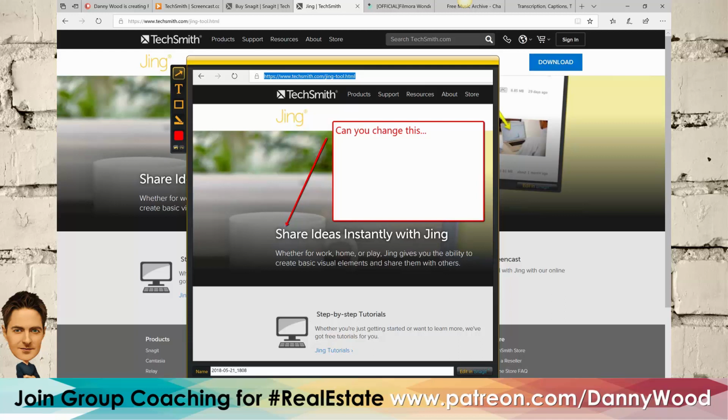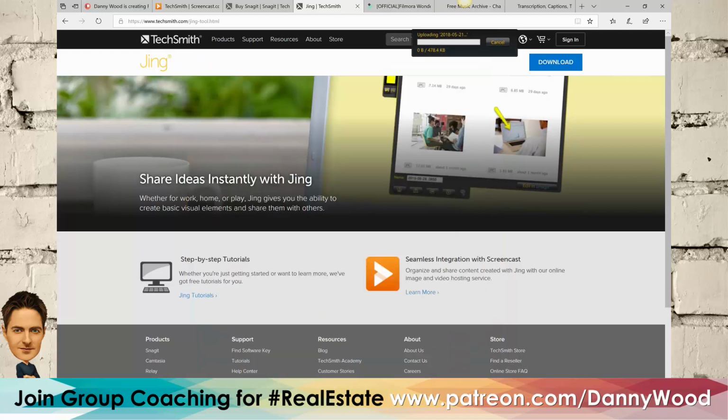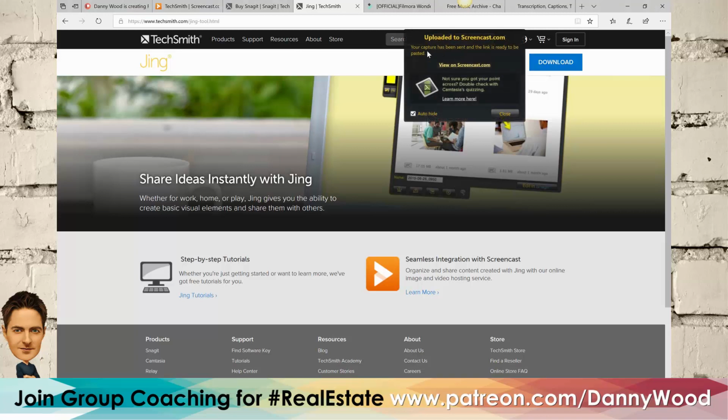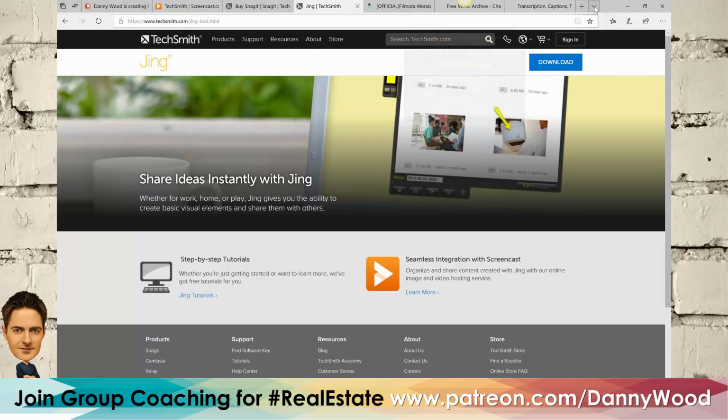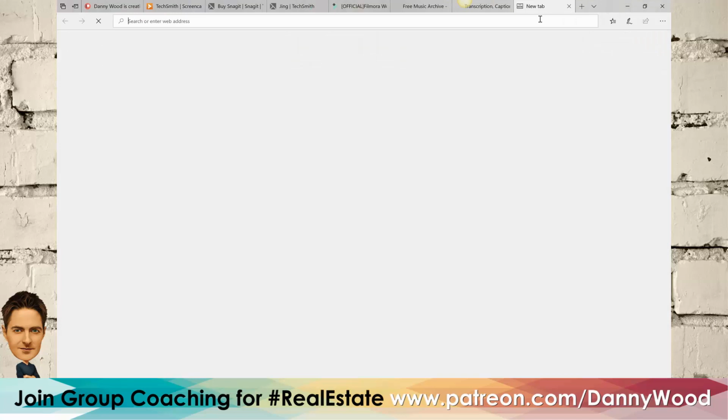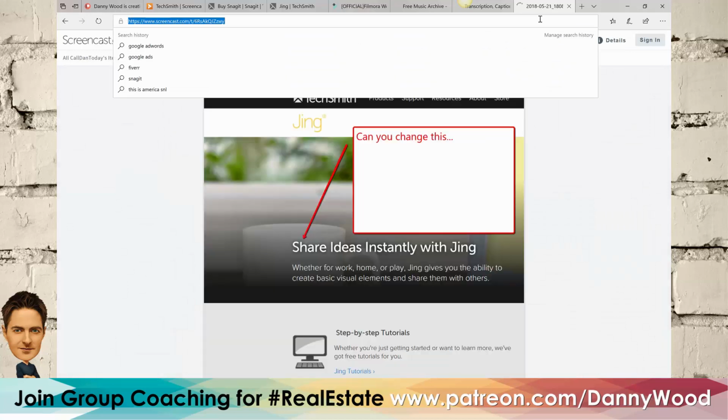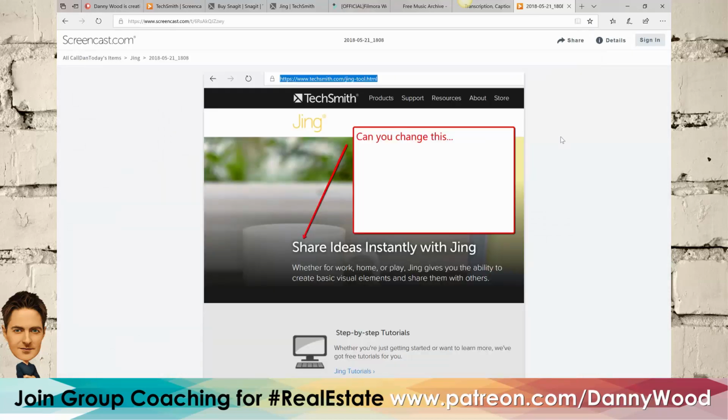So I'm going to click that just to show you the example, because obviously saving it saves it on your computer, and copying it puts it on the clipboard so you can copy and paste. Makes sense? I want to hit the screencast button. It's going to automatically upload and then tell me that it's copied onto my clipboard. So there it says your capture is ready to share. So I'm going to open up a new tab, and then I'm going to paste the link that automatically copied onto my clipboard, and here's the picture here. So I could easily share pictures with people and videos the same way with that tool.